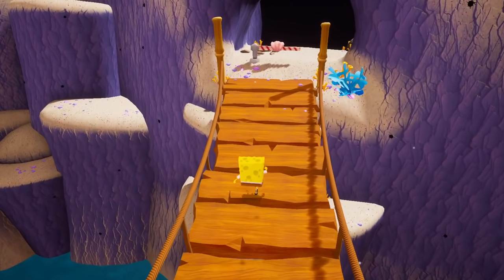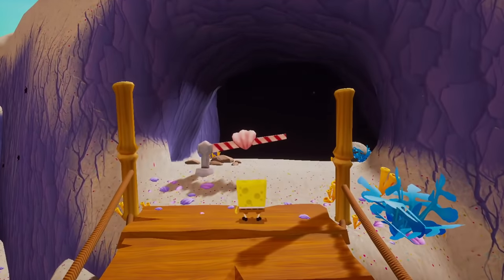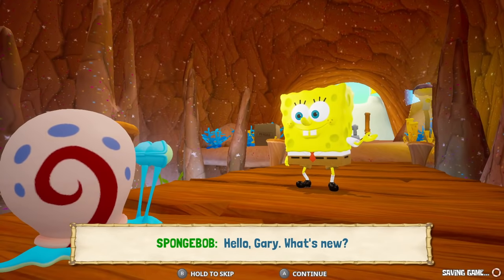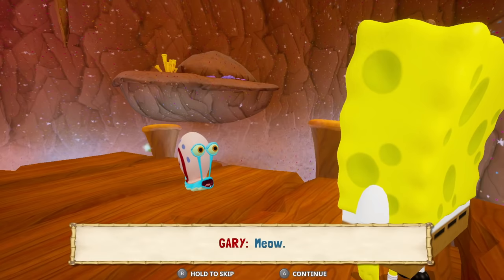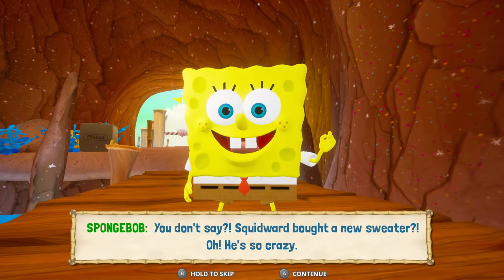Let's go here and then we'll get the 2200 clam later. We'll go through here. We'll go to the next area. Hello, Gary. What's new? Why is Gary in here? SpongeBob's not even surprised to see Gary. Meow. Meow. You don't say.